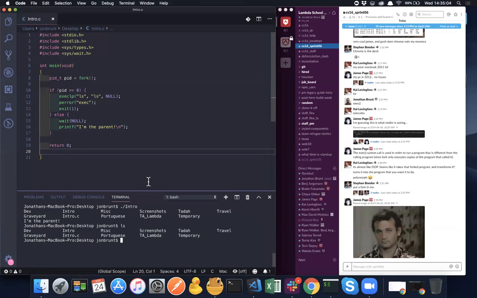So there's not much on the surface, James, to include with this other than that the family of functions replaces the current process with the program named in the call. And when we're naming in the call, we're just asking it to execute what we've got in there. And this error message is just in case we had an error and it was included in the standard input output, but we shouldn't be reaching that point.